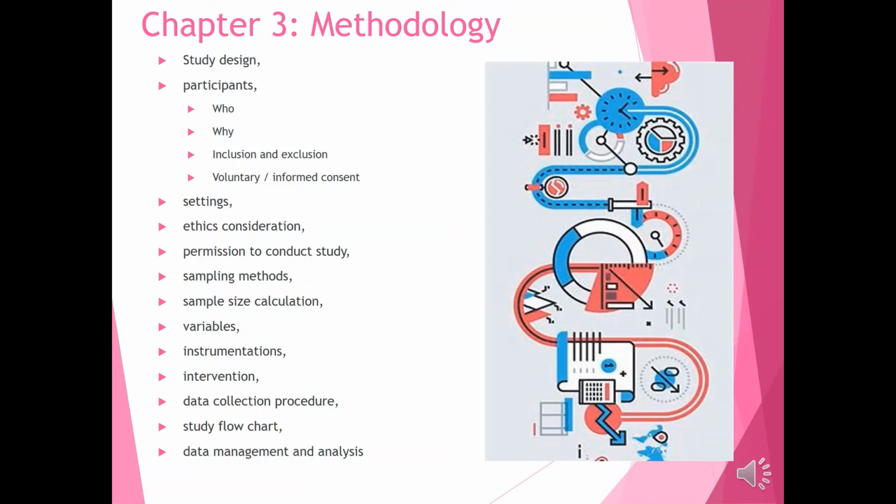Okay, so inform the settings, and sometimes you need to tell why you chose that setting, the ethics considerations, permissions to conduct the study, the sampling methods, the sample size calculations, the variables, instrumentations, the interventions, the data collection procedure, the study flow chart in the form of a diagram or a figure, and how you are going to manage and analyze your data. These are all the contents that you need to include in your methodology.